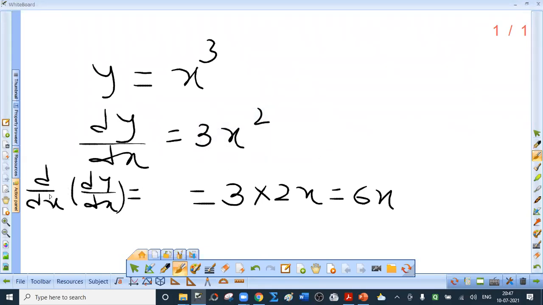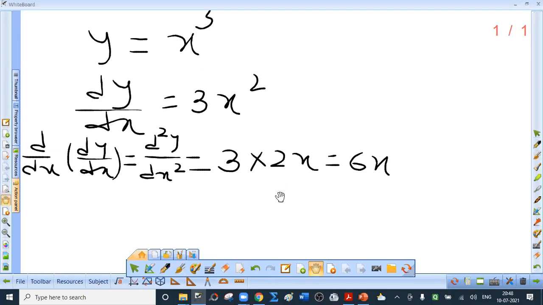Now the convention is, do not ask me why, this is the convention. How to denote this? d2y by dx square. Do not read this as d square y, d square y by dx2. No, this is the convention. You have to read this as d2y by dx square. What is d2y by dx square? It is derivative of derivative, which is called as derivative of order 2. We have differentiated 2 times in succession.